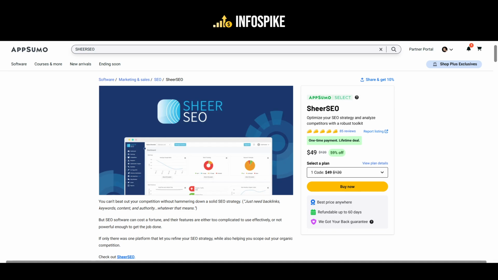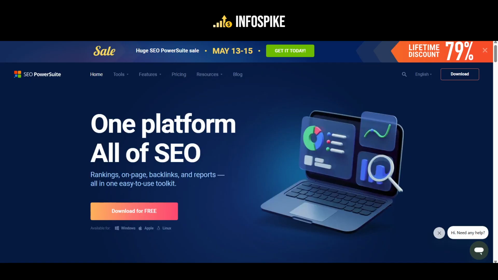key differences between them. And so one of the big things that I will tell you upfront is that SheerSEO is a cloud platform, while SEO PowerSuite is not on the cloud fully at this time. I say fully because they do have some cloud-based tools, but right now you could use them on a Win 11 or 10 PC, Mac, OS X, and then also I've used it on a Linux PC before. So I want to let you know up front that this is like a desktop client software that you have to download and install.